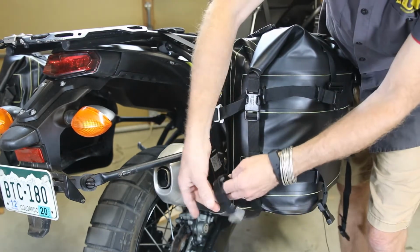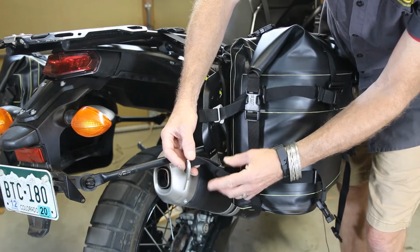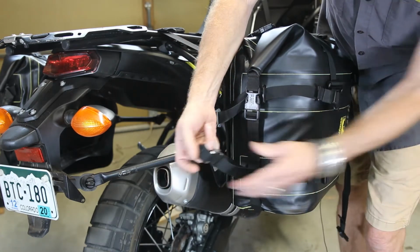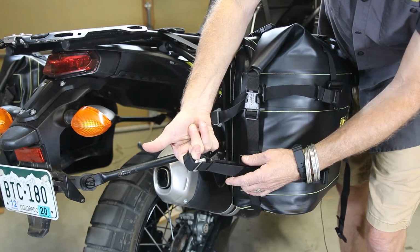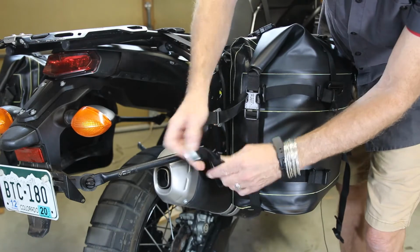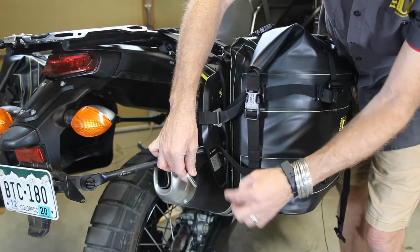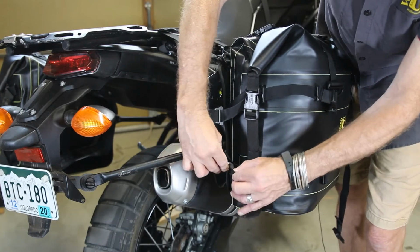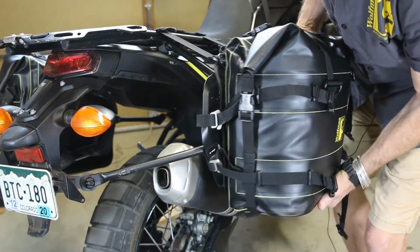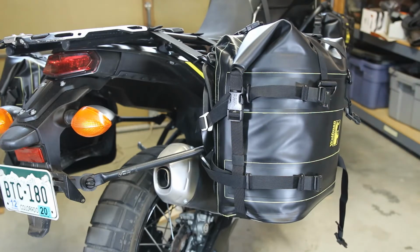Because this is so fat, on a skinnier rack, like a pipe rack, we would go through the rack, around, through like so, around my finger like that, using just the G-hook. But since these are so wide, we're going to go around it, through the inside of the rack, come outside to one of the pieces of webbing. So we've done the rear. We have to slide the bag forward to do the front.